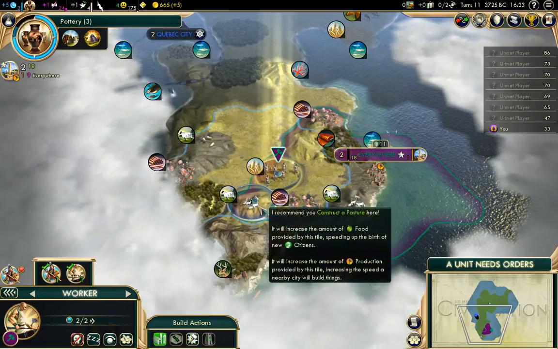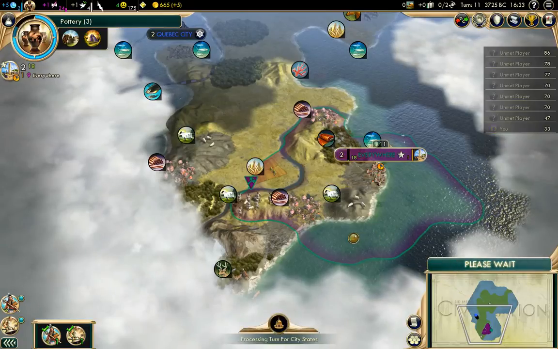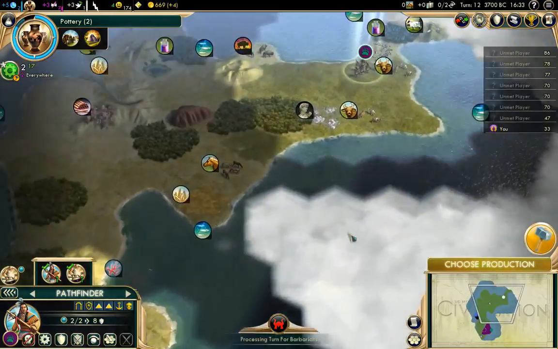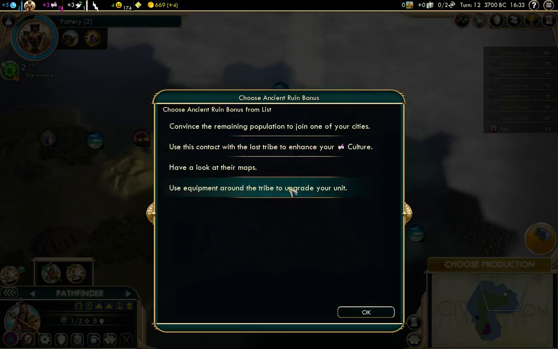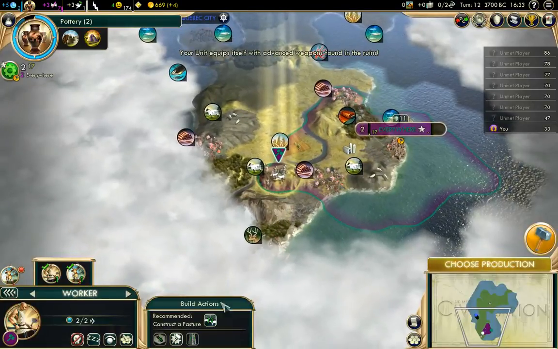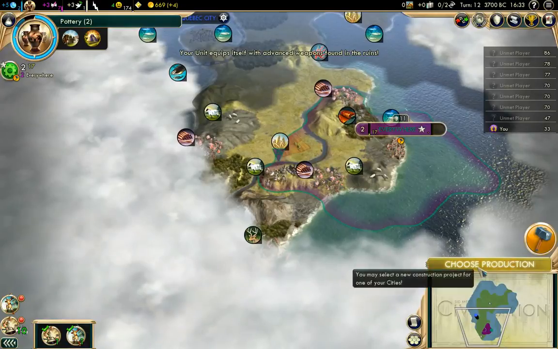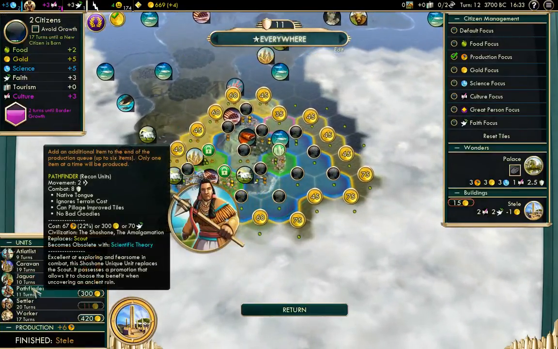That's good. I can put pastures on these straight away because I found animal husbandry. That's excellent. Let's come up here. Let's upgrade my unit. I love pastures. They're really strong early game tiles.